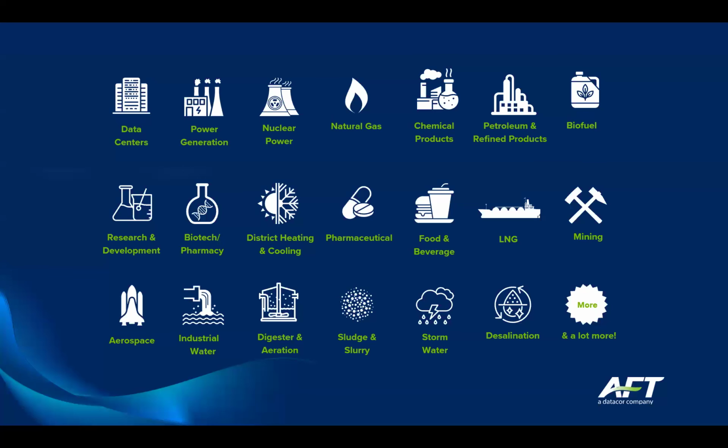So as you can see here, it's a snapshot of some of the industries that we work within. You can see from data centers to pharmaceutical, aerospace, technology, oil and gas, chemical, pretty much anywhere that there's fluid flowing through any sort of pipe or duct, that's where our tools can be implemented. And you can run models of those systems for various things that you're trying to solve for.